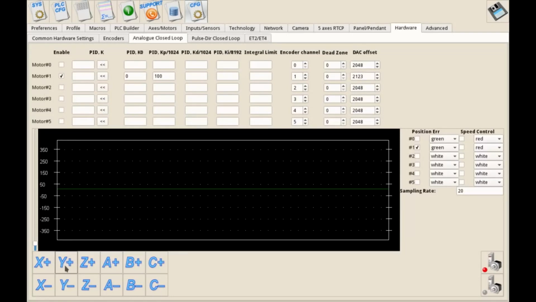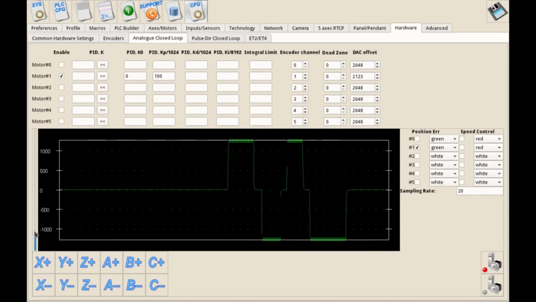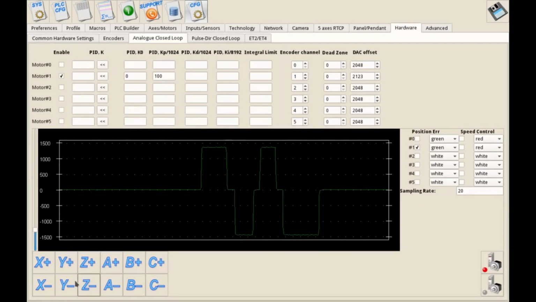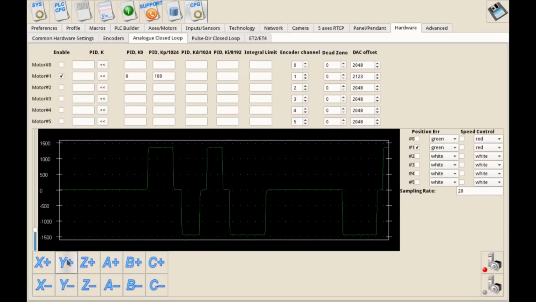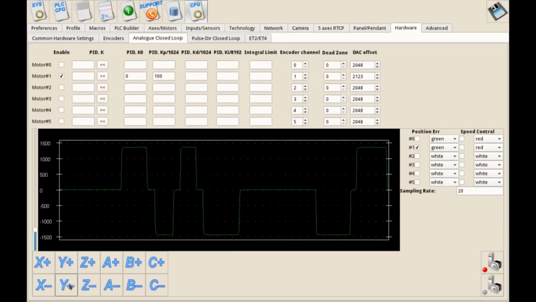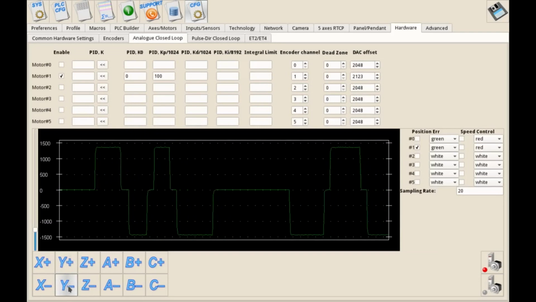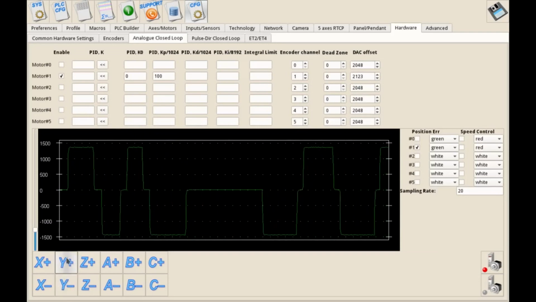So currently only the proportional coefficient is on, and this is all for the y-axis. And if we move that, we can see that the error becomes very large. It's about 1500, or roughly 1/4 of the rotor rotation. So in order to see what else we can do, we can rotate this a little bit more to see how it impacts the graph.